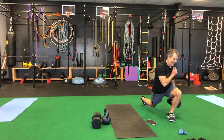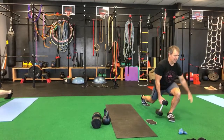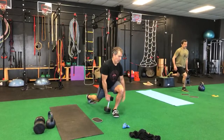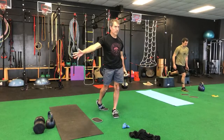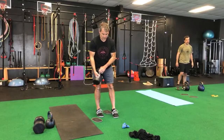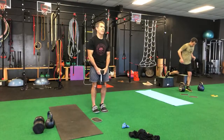Back to the slide. Guys can even do like a little pass under. Did you see that? That was kind of slick, that pass under. That's pretty sexy, actually. It's still simple though. That's a little coordination, if you want to incorporate coordination into your movement. Got nothing against that. Here we go. Five seconds.